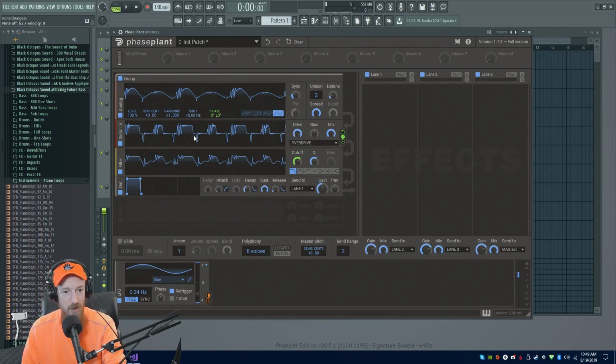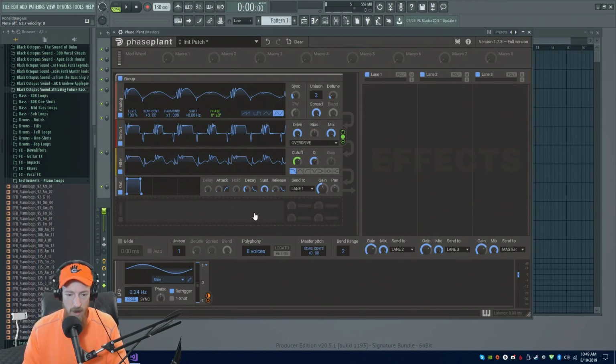But that's the distortion in the filter module inside of here, and just a couple basic things that you can do with it. Again, it's one of those things that it doesn't seem like a crazy amount. These are very simple units to work with, but that's sort of the beauty of it, that they're so simple to work with and easy to move around that they make creating patches a lot more straightforward than otherwise would be.